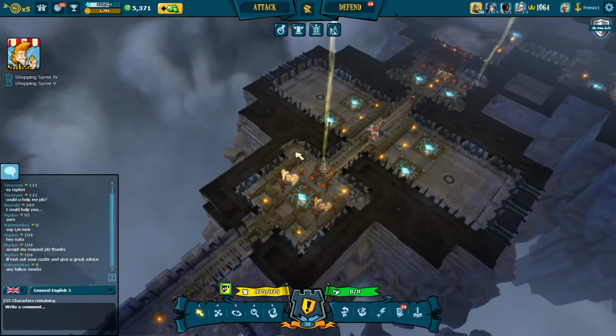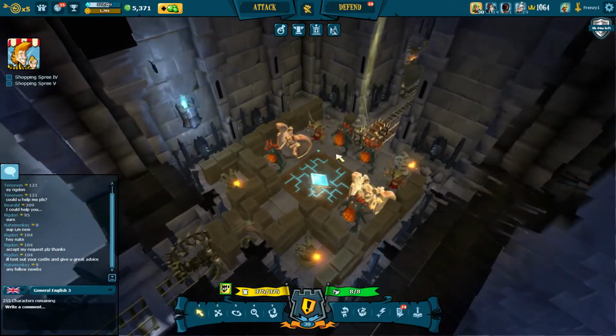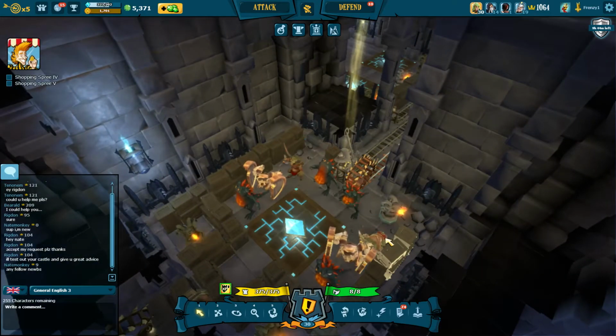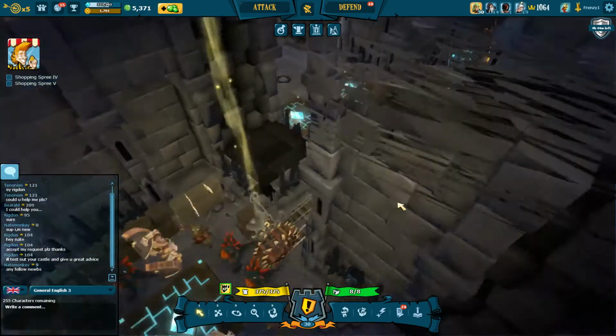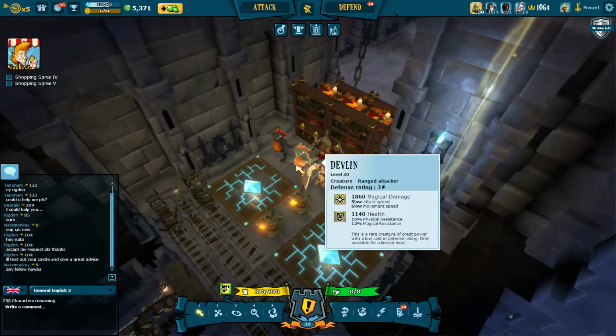Anyway, you have these 2 mouse wheel rooms into a bunch more Devlins with a couple Goatmen. I really want to click that tombstone, but I'm not going to do it because I know it's going to crash my game if I do.